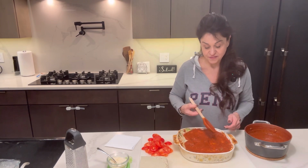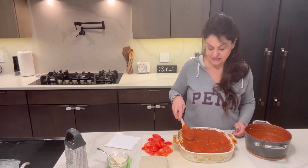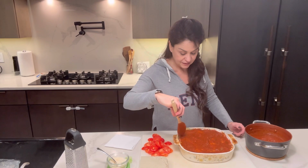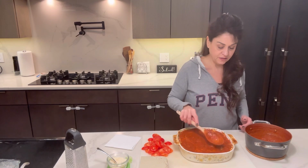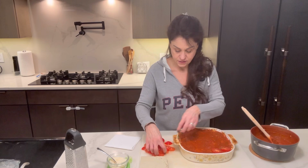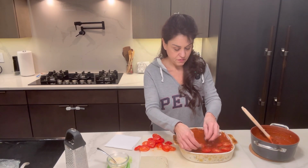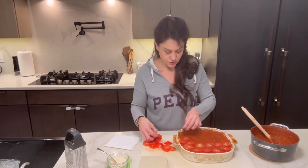This is enough because this is very, very heavy. It may not look huge, but it's heavy and it's thick. This is probably enough for 8 people, because we eat it with a salad and stuff. So 6 to 8 people, depending on appetite. And you know what, even when you're full, it's hard to walk away from this because it's really good. So I finish it off with a layer of gravy and tomato. Trying to do this quickly because I wanted to show you what it looked like.